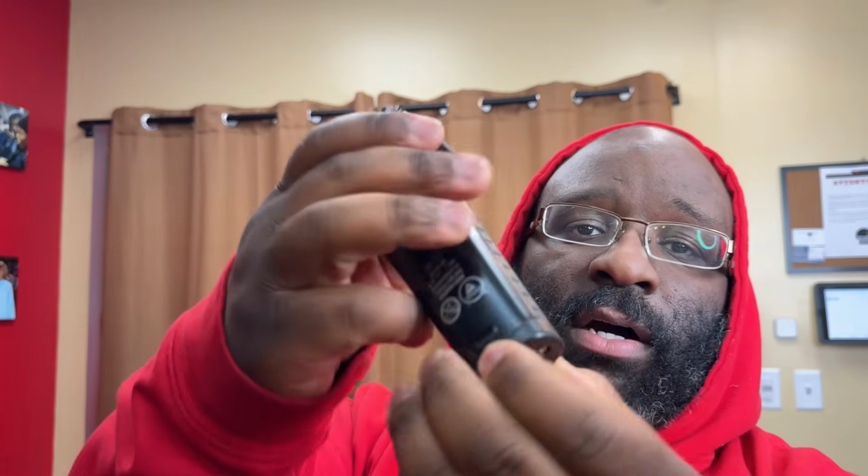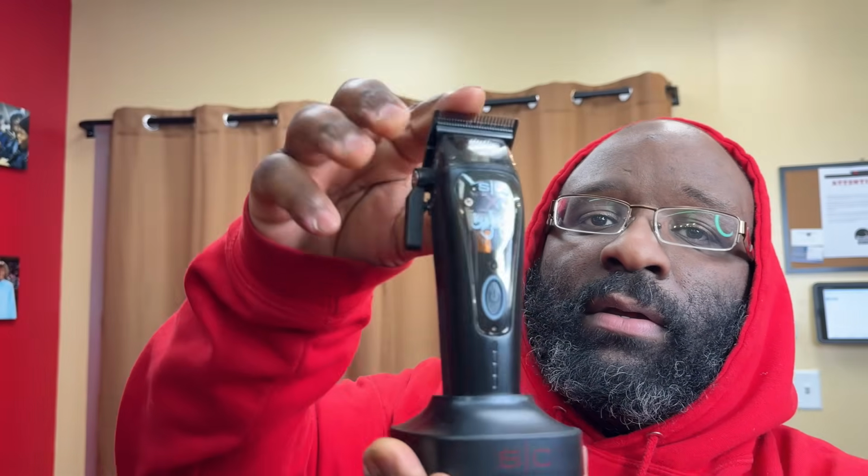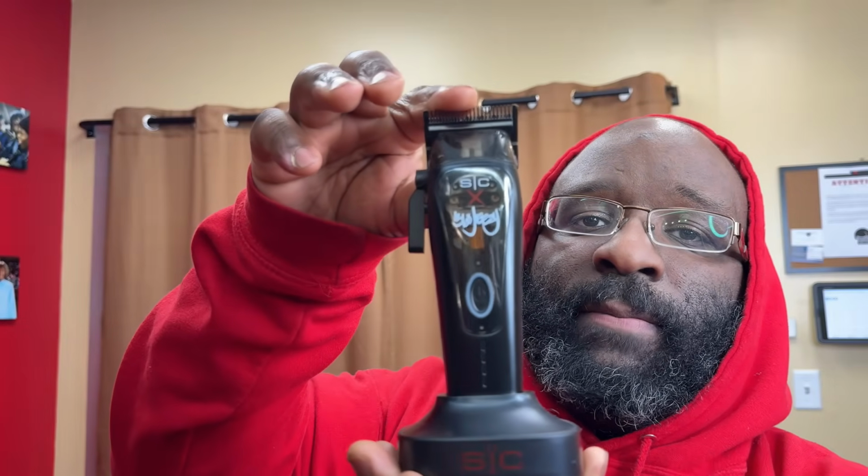But like I said, I don't think the $300 is fully worth it. They do have the USB-C, and the charging down here at the bottom of the clipper. So yeah, it's not bad, just not worth that pricing when you have other clippers that are better for a cheaper price.